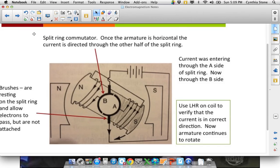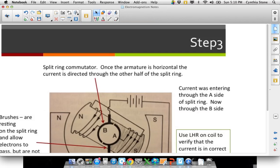That's exactly it. And in class, I'm going to show you my generator, which is the exact same structure as a motor, so you can see these things in a more live sort of manner. And then, of course, if you build the motor, you'll be in great shape. You'll understand it very well. That's it for this lesson.